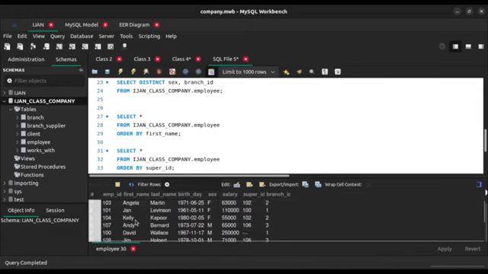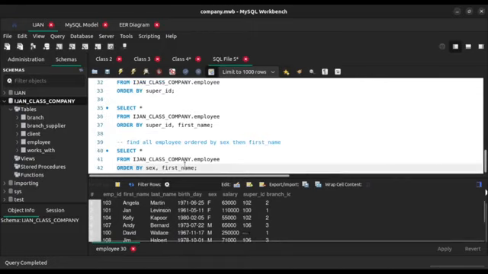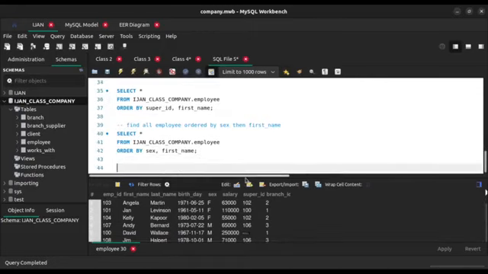If there's a situation where you have two Angelas, you can sort by the last name, or you can use the employee ID to sort them instead. I used the word sort; I wanted to mention it later, but yes, it is actually sort. You use it to sort. So that's one.